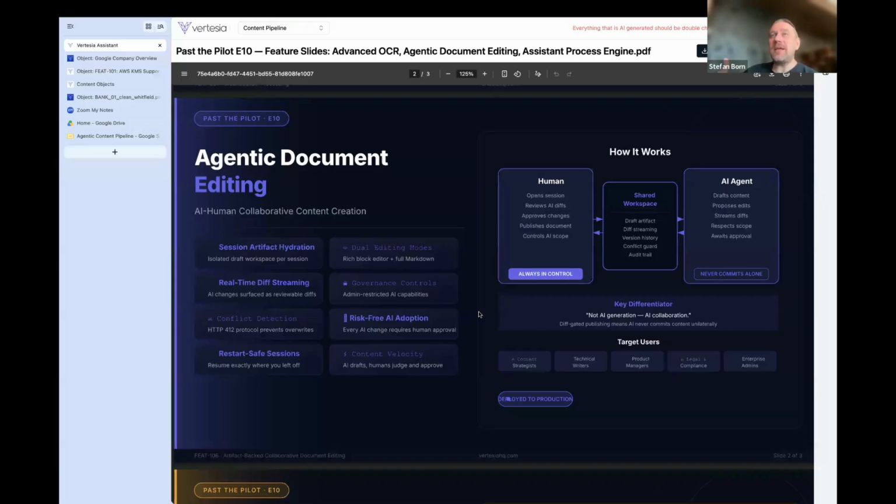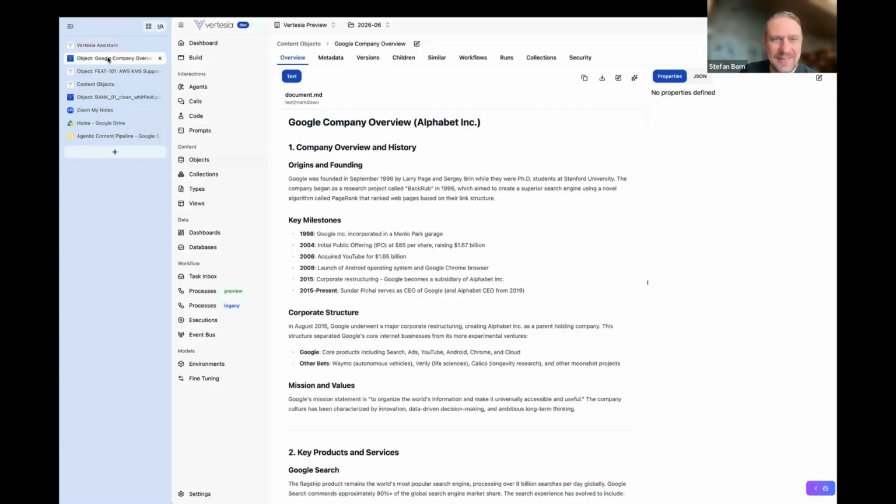This is a really cool feature that allows us to edit documents together with an assistant. Because once you create a document as an output, so far you would have to download it and then edit it manually in the text editor, in the Google Doc, wherever. But now we built this right into the platform. And Johnny, this is really cool because it helps you to not only edit the whole document, and maybe that's the difference really to something like a Google Gemini Canvas, where this would always regenerate the entire document. We can do this in pieces. So let's jump into this and see what this is.